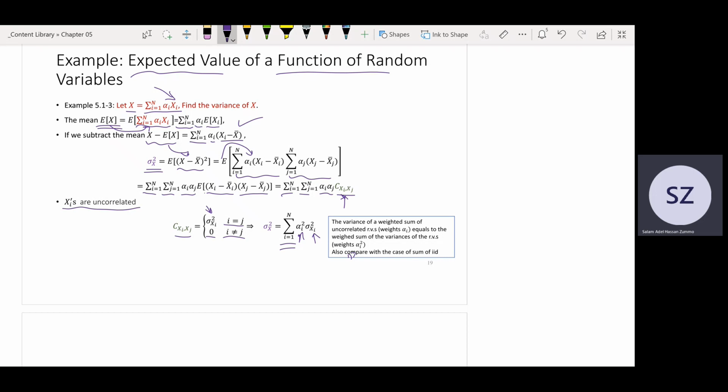No, because I am just multiplying a summation by a summation. When I multiply, let's say, a plus b by c plus d, what do I have? How many terms? Only 2 terms or 4 terms? Right? So every term here is multiplied by every term here, and because of that we have a double summation: alpha i, alpha j, and so on. X is a weighted sum of the xi, and the alpha i are constants, the weights.